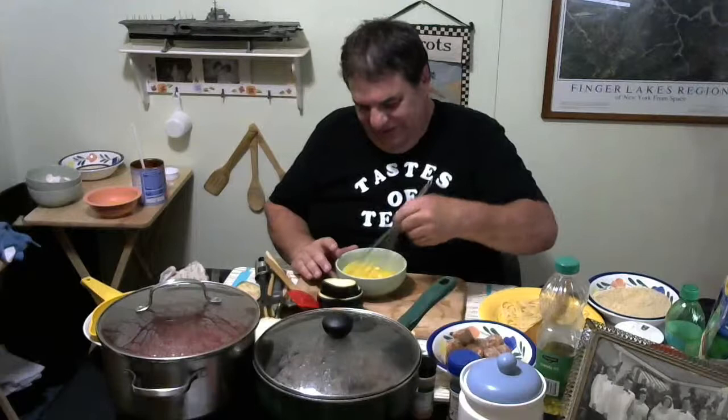Next, I already mixed 2 eggs because we gotta coat these and put them in. Problem is, I gotta wait for that to get done, but it's almost done, so we'll be okay. Now I got some sausage here too because I like to have sausage in my sauce. But the good thing is, if you don't want to use the eggplant, you can just have a spaghetti dinner. Either way, it works, Mr. Whipple. That's funny. So, anyhow, I already mixed in a cup of Italian seasoned breadcrumbs and 1/3 cup of Parmesan cheese. It's actually Parmesan and Romano. I like them both. Use just Parmesan if you want. Use just Romano if you want. To me, it doesn't make a difference.